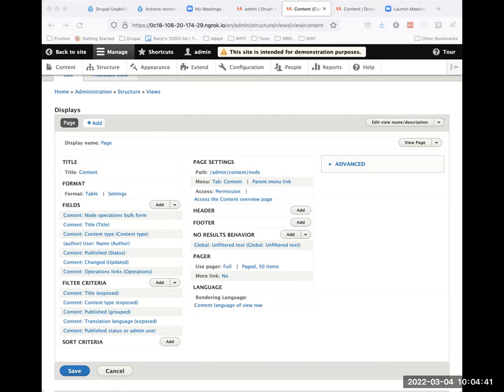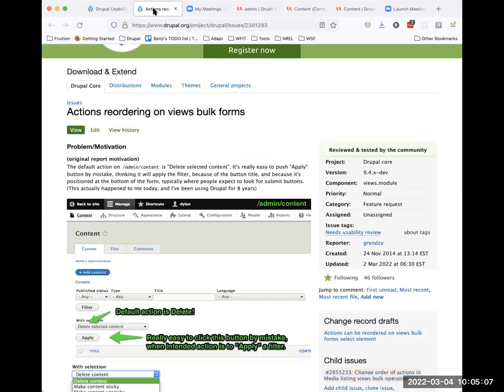So feel free to look at this site. You can log in as admin. Lowercase a, thank you very much, Zoom. And it's a pretty simple request, I think, that's been open for a long time, since 2014.